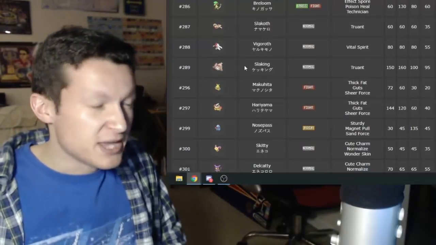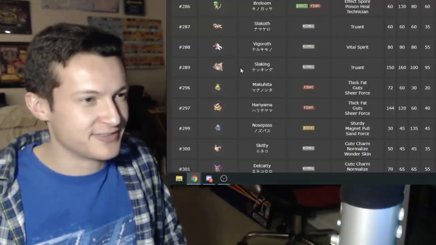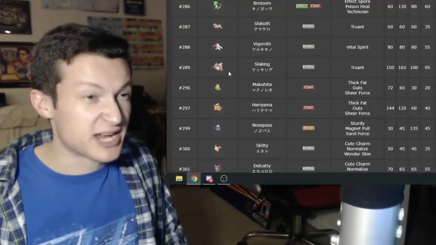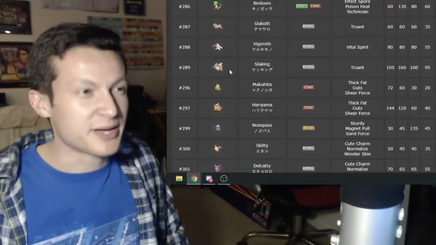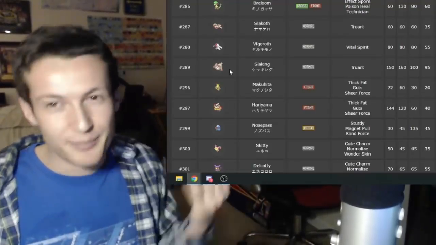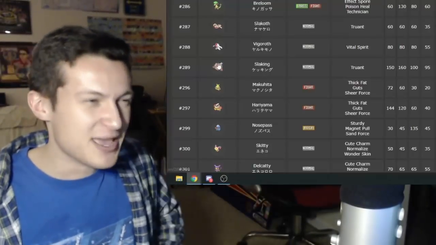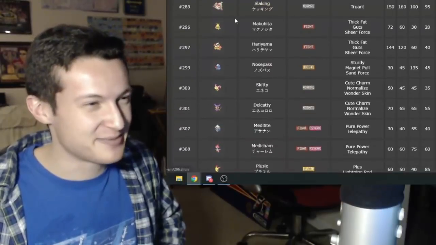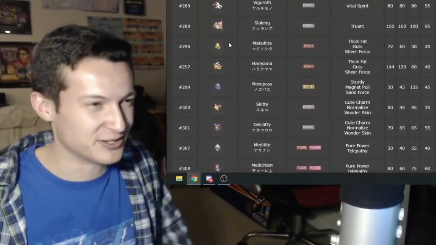Slaking would have been cool to have, honestly, because of the whole Neutralizing Gas thing with Galarian Weezing. I know Regigigas is back now, but that was a big thing. At first people were like, oh man, this is going to make Slaking broken, but Slaking isn't here, obviously. So maybe that was why they didn't bring back Slaking, because they knew Galarian Weezing was going to be there. So I don't know, maybe he'll come back next gen when Galarian Weezing isn't a thing.